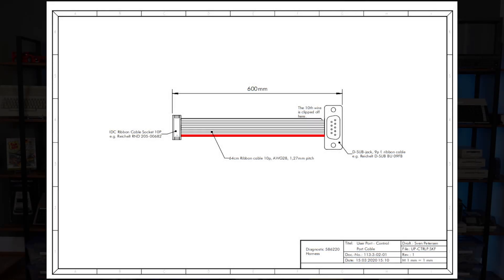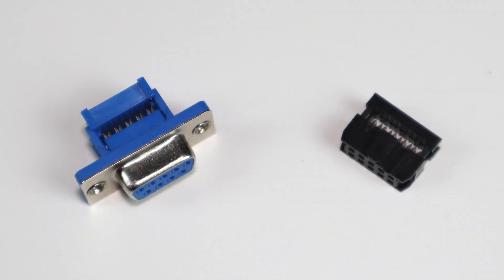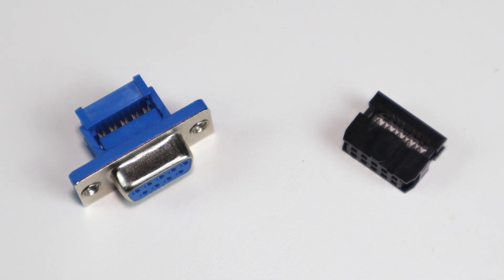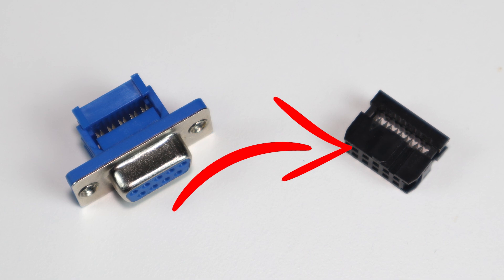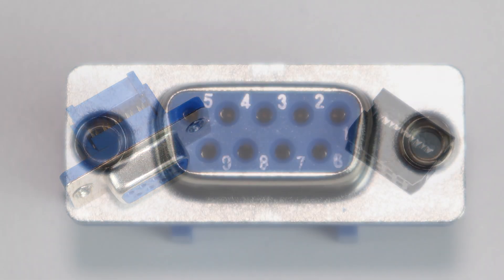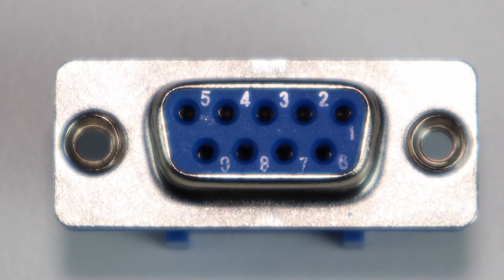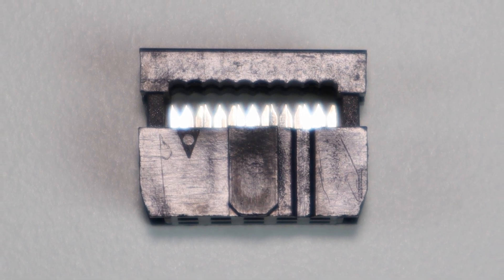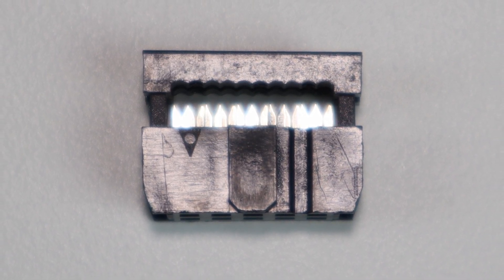Now that all the parts are built, we need some cables, and once again the documentation delivers. Essentially, for each ribbon cable, we need to make sure we connect pin 1 to pin 1, and everything else will be gravy. Pin 1 on a female DB9 connector is here, but be careful as it's mirrored on a male connector. Pin 1 is here on the IDC connector, which is keyed so there's no possibility of plugging it in wrong. If we zoom in on the DB9 plug, we see that each pin is actually labeled. For the IDC connector, just look for the embossed arrow pointing to pin 1.